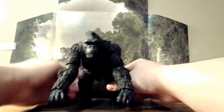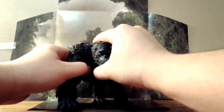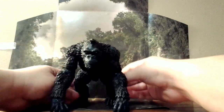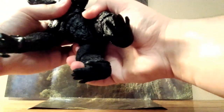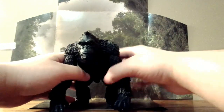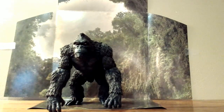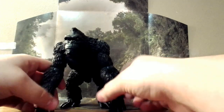I actually like figures that have a little bit of tightness to them because I prefer a tight joint over a loose joint. If it's got a loose joint, I pretty much disown it because I just don't like loose joints. If a figure can hold a pose, then those are probably one of my favorites. If a figure starts losing that ability, then it's no longer something I like. That's probably one of the reasons why I need to get a new NECA Part 3 Jason, because his legs have gotten so loose from standing on a shelf for so long that he keeps falling off his stand. So that's just a little bit of info I like to give.